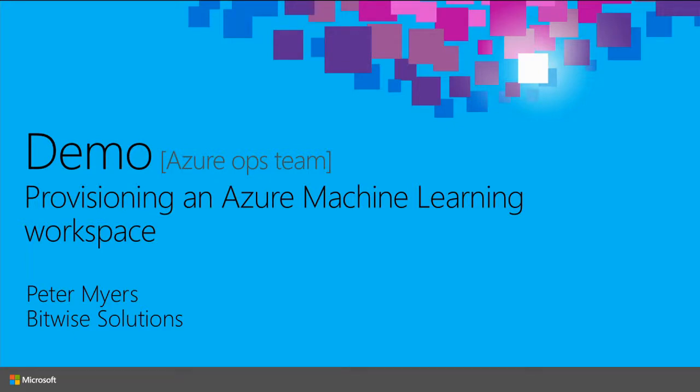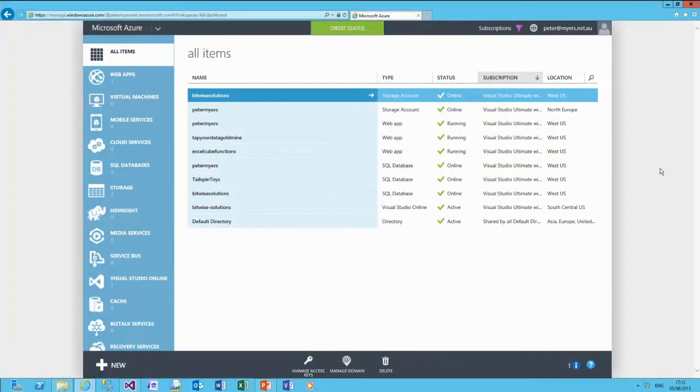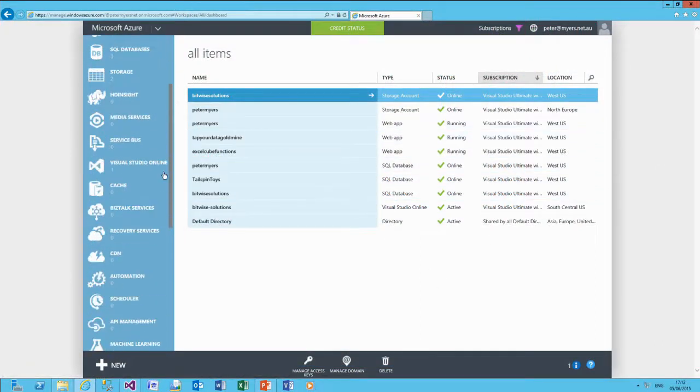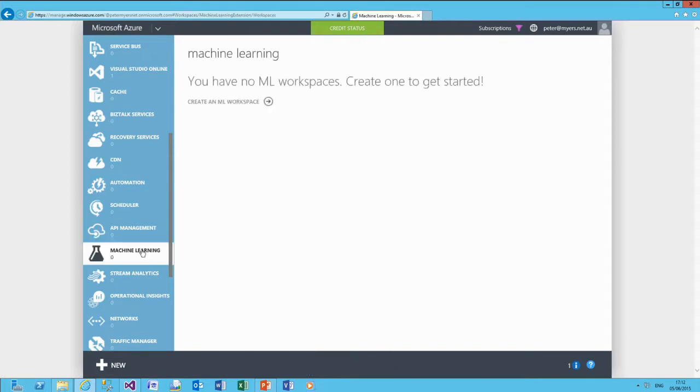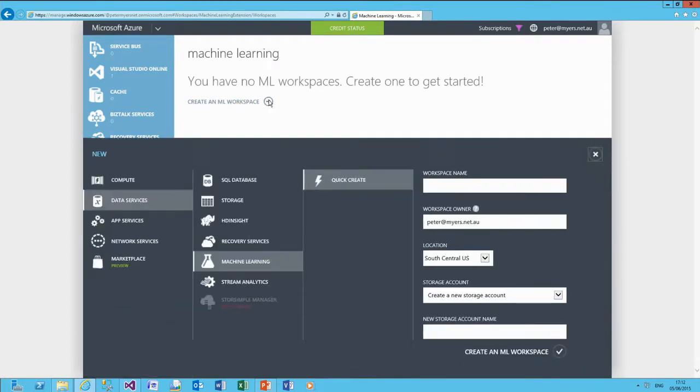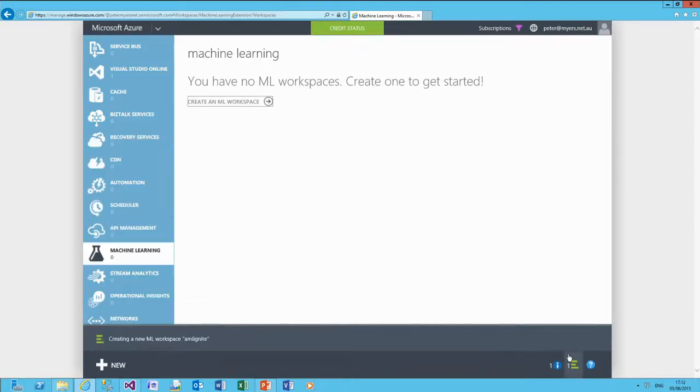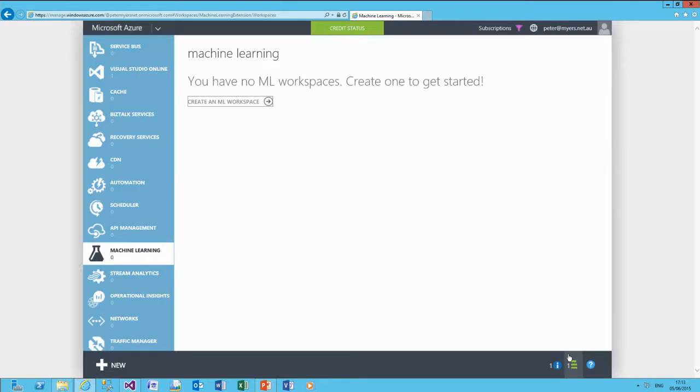That leads me nicely into the first demonstration. And I'm wearing the hat of the Azure Ops team here. So here I am in my Azure portal, and as simple as scrolling down to the machine learning section, I'm going to go ahead and create a new ML workspace. The only hard part is coming up with a unique name that nobody else has. So I'm going to say AML Ignite. The second one is an Azure storage. So everything that you're doing in machine learning is stored in a corresponding Azure storage. So as simple as this, I am provisioning a workspace, and that's going to take maybe 1 or 2 minutes to complete.